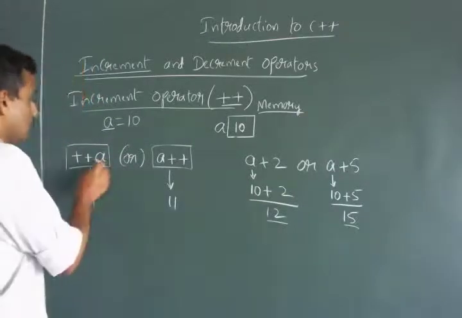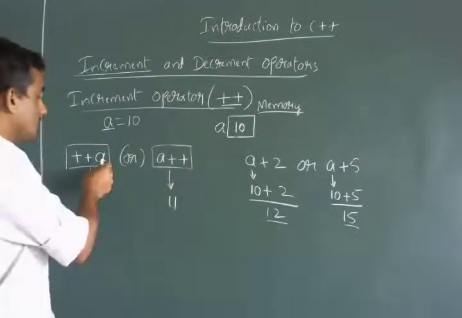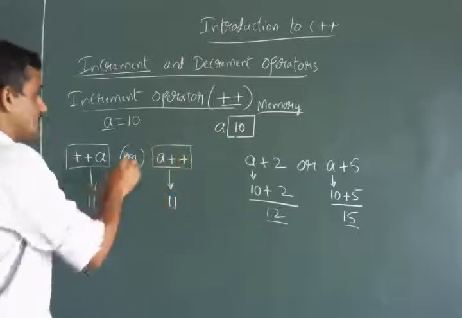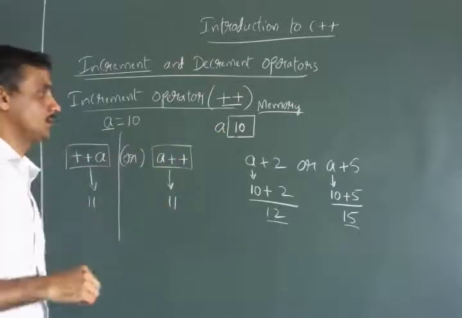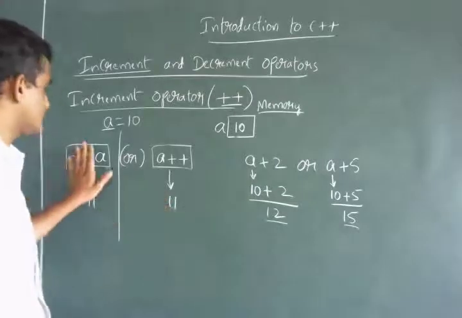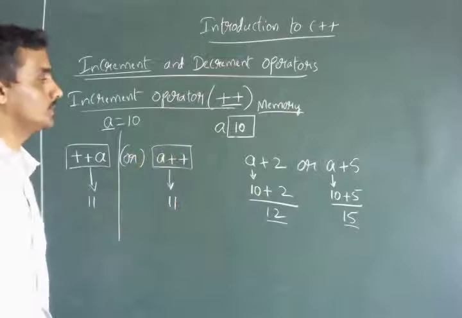So before the variable you can write ++, after the variable also you can write ++. Whether you write before the variable or after the variable, the value of a becomes 11. So separately I will make it. Here it will not be different, so just consider here 11 and here also 11. That is, before the operator or after the operator.